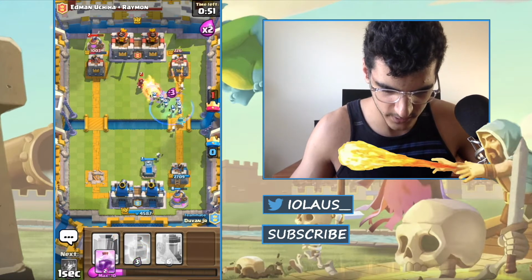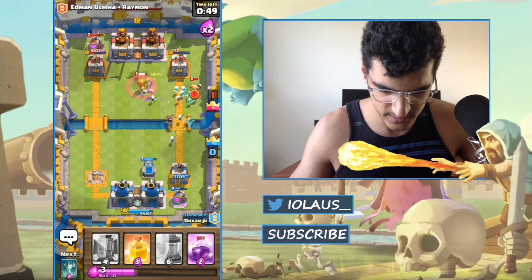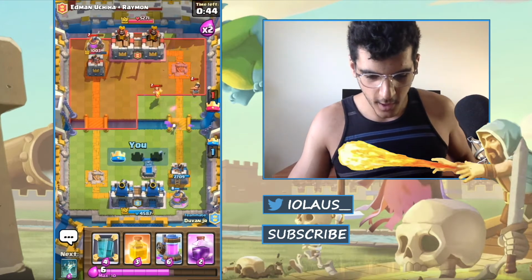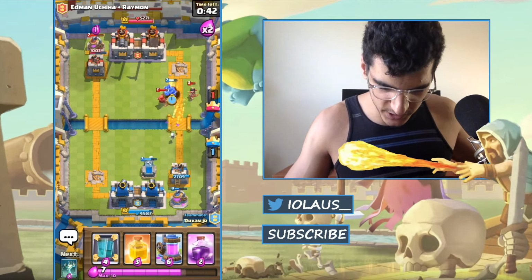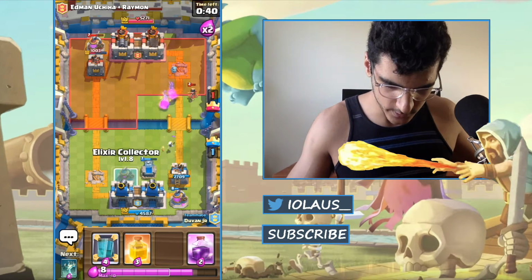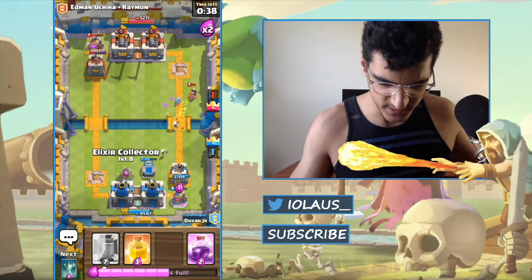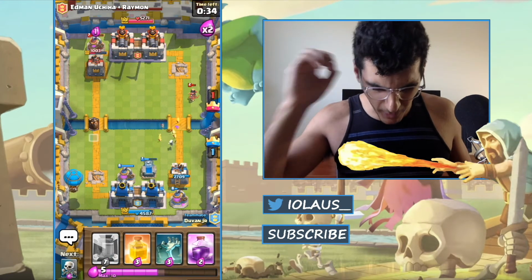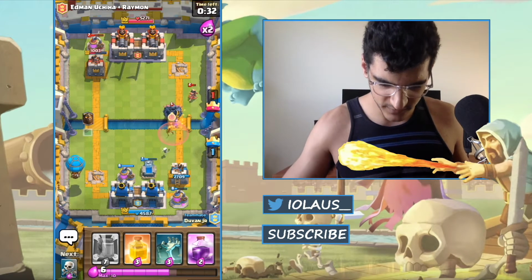No. Okay, we're gonna clone the princess though. Princess, come on, get one more tower. Oh, one more tower. One more hit. I'm really impressed that we're able to do anything with this. I'm gonna throw down another elixir collector because I can't really do anything else. Oh, I forgot I have the heal too. What have I been doing?